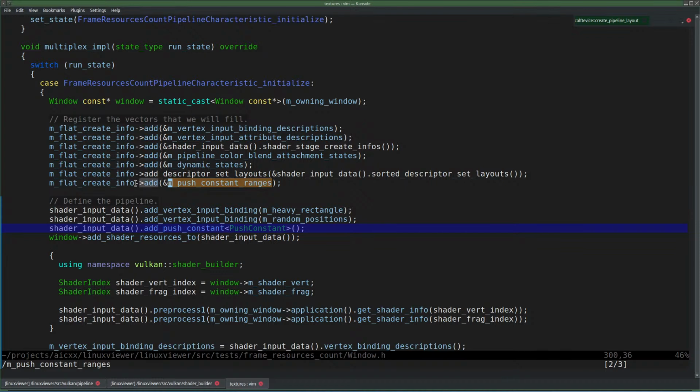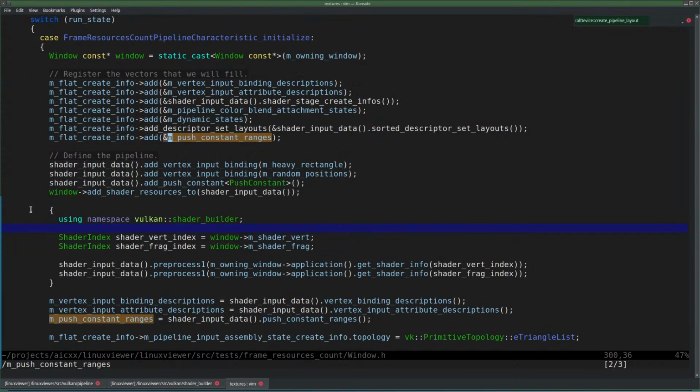So I've explained before in the past, such an add just means that this characteristic tells the flat create info, hey, we will fill this vector. So it just passes a pointer to the vector and then it fills it, and then in the end when the pipeline can be created, it will extract it from the flat create info, merge it with any other adds of the same type that we had, and then use it.